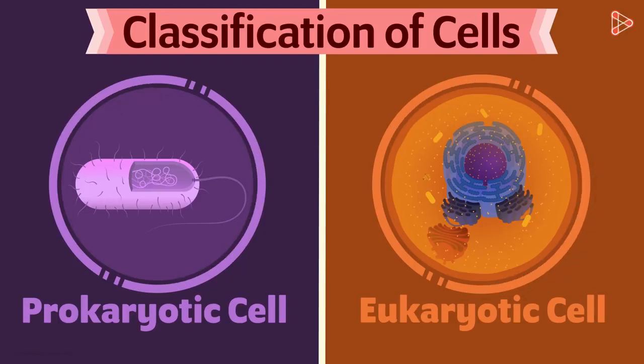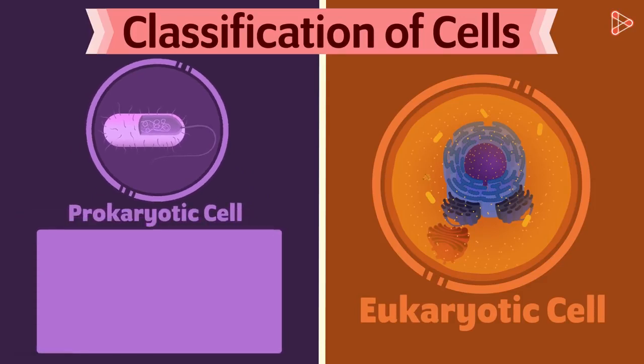Here are the two types we are referring to. This is a typical prokaryotic cell and this is a eukaryotic cell. Let's begin understanding the difference between the two. To begin with, the name prokaryotic helps us to know its structure. The term pro indicates primitive, and the term karyon refers to kernel, which means nucleus in this case. So these cells have a primitive type of nucleus. Well, these cells do not actually have a proper well-defined nucleus.